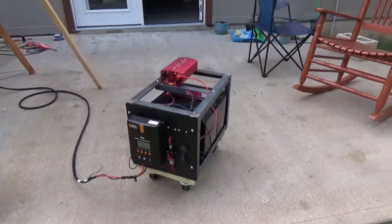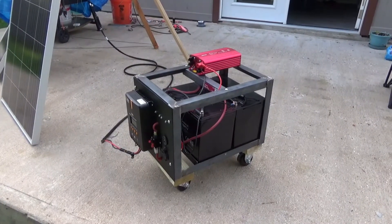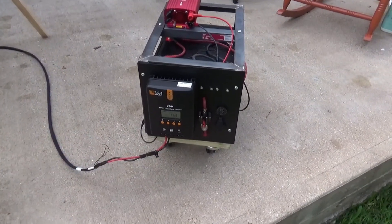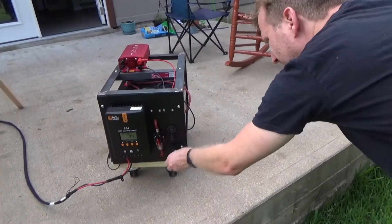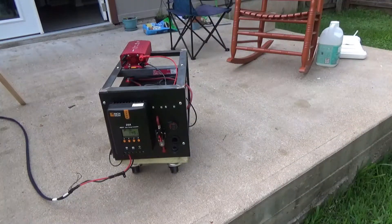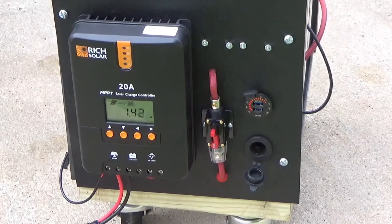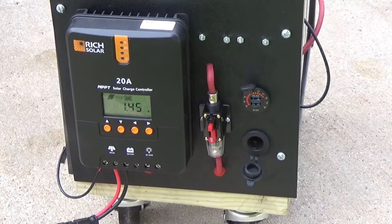Let's take a tour of the thing. As you can see, this is a big metal cart that I had a friend make for me with 200 amp hour Mighty Max sealed lead acid batteries. Here on the front is a Rich Solar MPPT charge controller. I have the common 12-volt cigarette plug and USB ports for charging phones and other 12-volt stuff. And after going round and round about fuses and power switches, I got this unified circuit breaker, which fills two roles — it gives me an on-off switch and fuse protection.